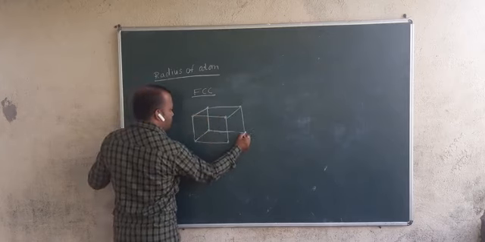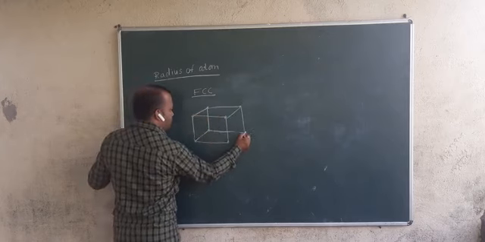What is the radius formula for this? Do you remember? This was the face diagram. So this distance is a, this distance is a. So root 2a by 4. So what will be the value of a? It will be 4r upon root 2. Yes, what is the rank of this? Rank of this will be 4.